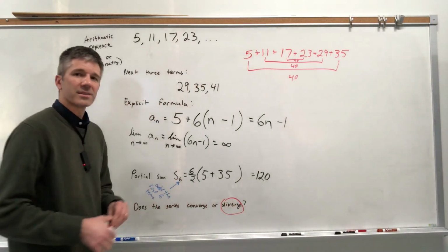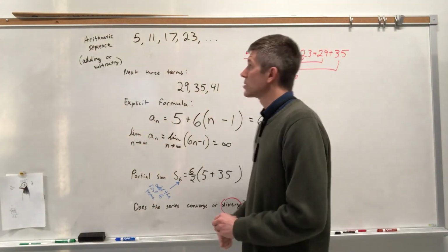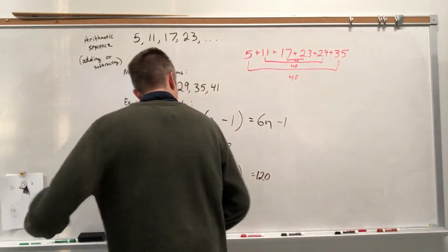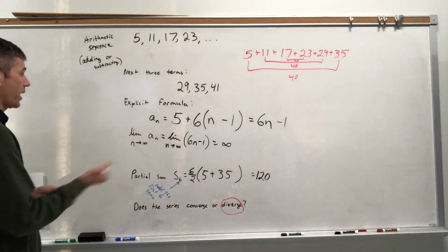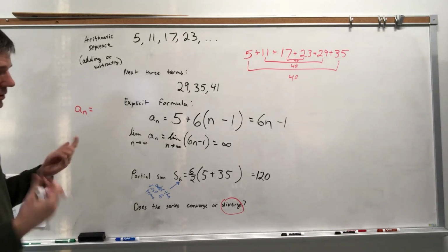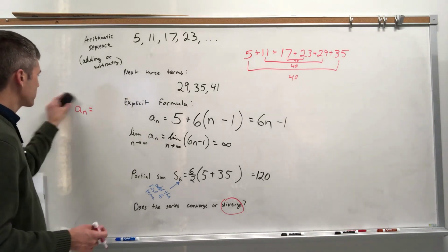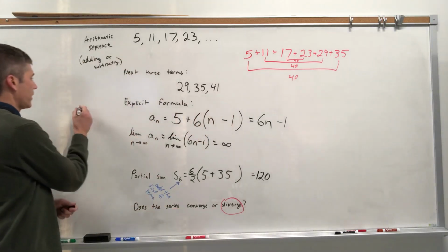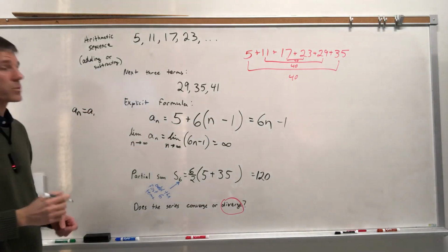Okay, a couple formulas that you probably don't have to know, but while we're dealing with it, let's go ahead and address them now. So an arithmetic sequence is when I'm adding or subtracting something, and let's write it in red. We'll write it over here on the side. The explicit formula for an arithmetic sequence is this. And you actually just figured this out a minute ago. We did kind of in conversation, even though I'm the only one talking right now. A sub n, now let's do it in black to where you can see it. A sub n equals my first term. We'll call it A1. So this would be first term.